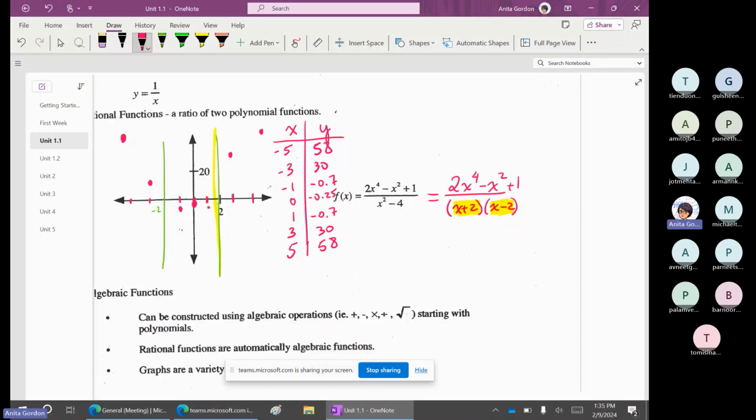So approximately, let me just double check that I did this correctly. Approximately, this could look like, I'm just going to double check my graph here. You can see if you push the graph button on your graphing calculator, you will see what it looks like. And mine looks a little bit weird. So I'm going to push the zoom button, scroll down to where it says zoom fit and hit enter. And it will choose a zoom window where you can see it best.